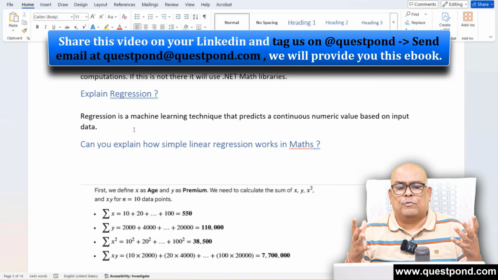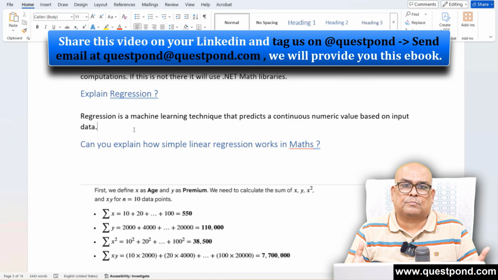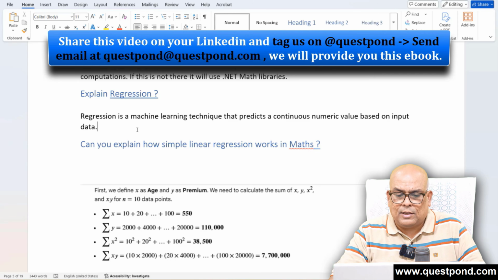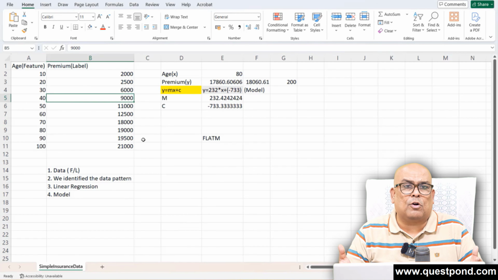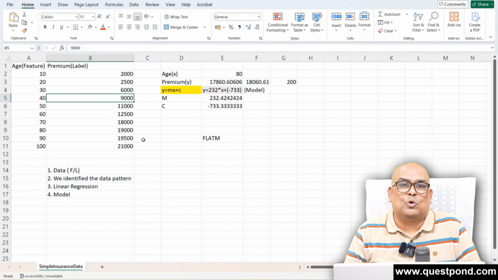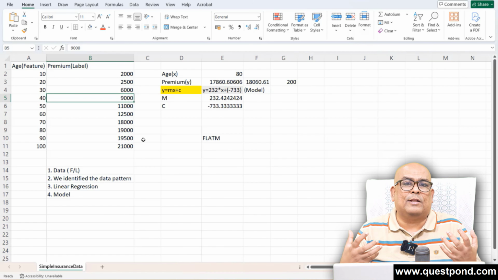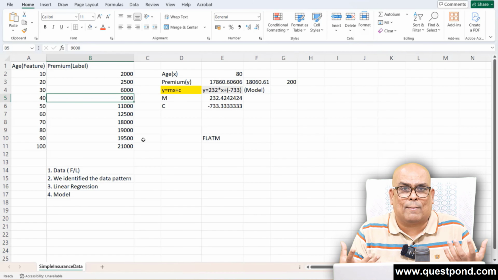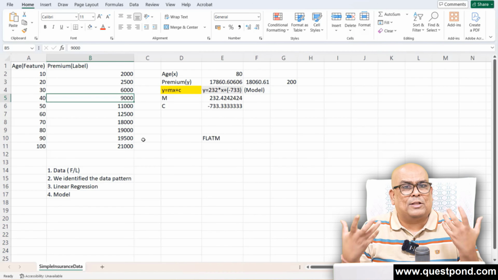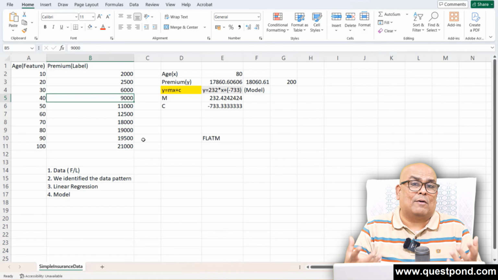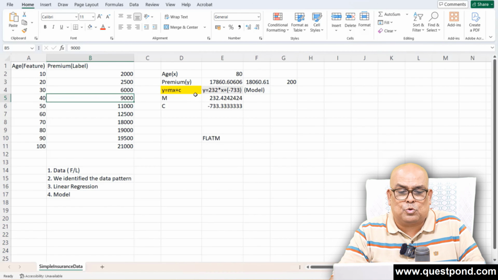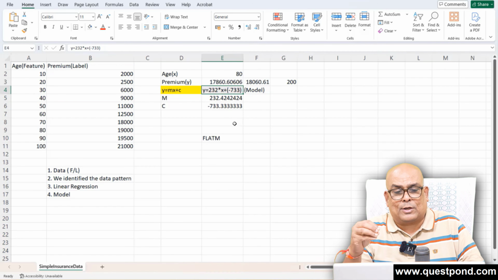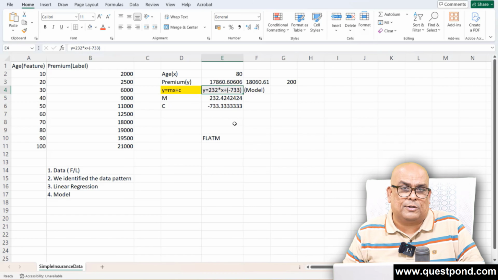So now let us do it like this. We have done regression by using Excel. But when it comes to Excel, if you have millions of records, then Excel will just slow down, isn't it? So we now want some kind of a Python program, or a C# program or a Java program, which will go and run this and help us calculate this model, the slope and the intercept.